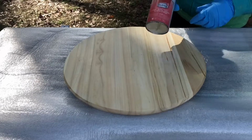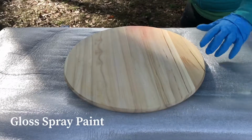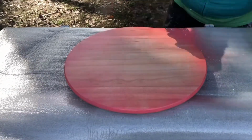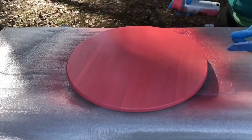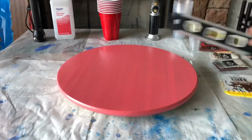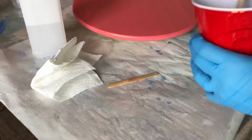To paint it, for the base color, I use spray paint. It's quick and easy and is oil based, so it sticks to it pretty well. In this case, because it's just a base coat, I only do one coat. You can do 2 coats if you want to, but I don't see the necessity of it since I'm going to do a pour on top of it and you won't see the wood after you do the epoxy on top of it. Make sure you level it before you start pouring.